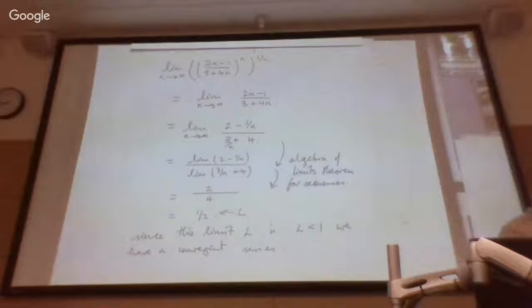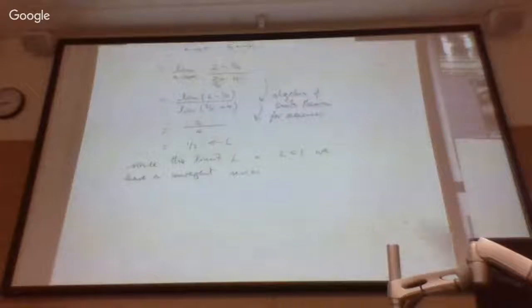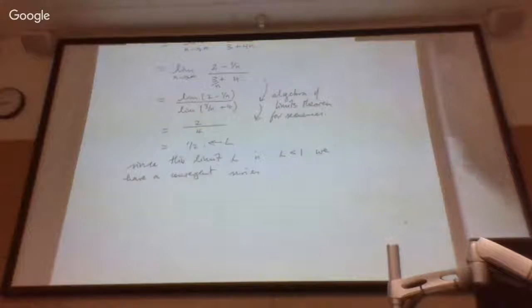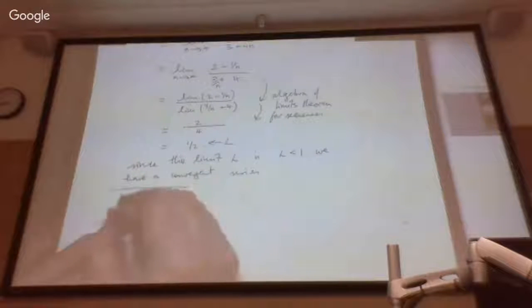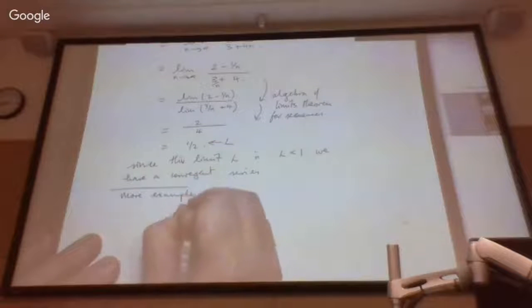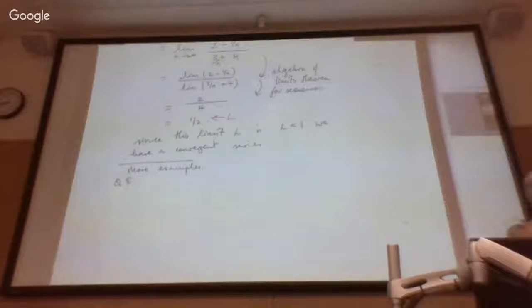But for now, I'd like to look at some more of the questions at the end of the chapter, and have a look at some of the solutions of these. Maybe let's look at a few other parts of question 8. Please, as we're going through these, if you have any questions or queries, please feel free to interrupt and stop me and ask me. So let's have a look at question 8b.